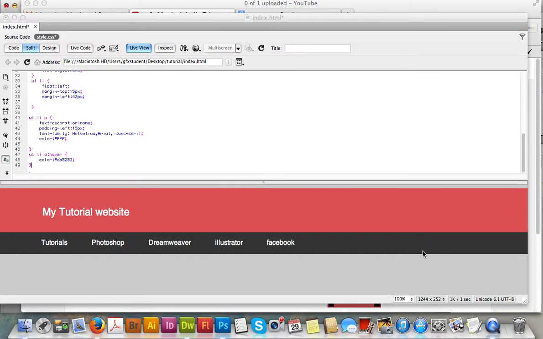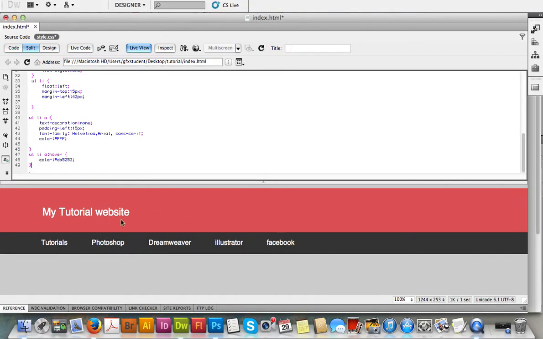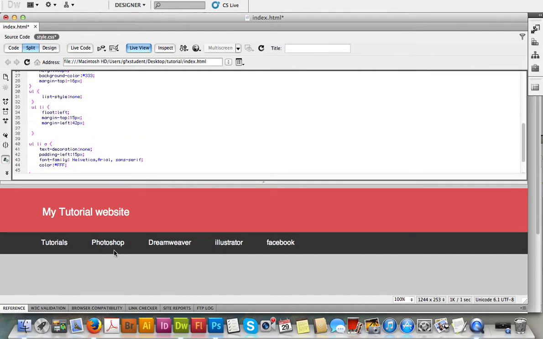Okay, so welcome to part 2 of the tutorial. Where we last left off, we were finishing up our nav, and we had just added the hover effect on the nav here. Cool little effect here. So, next thing we'll do is maybe, for example, you wanted to add a cool little texture inside of the nav background.